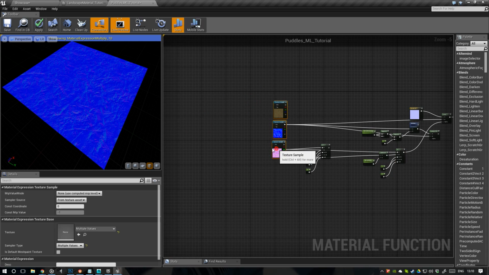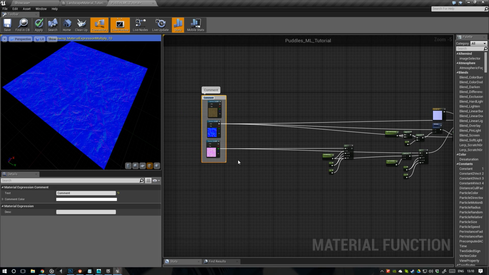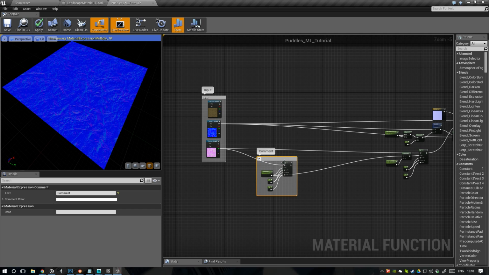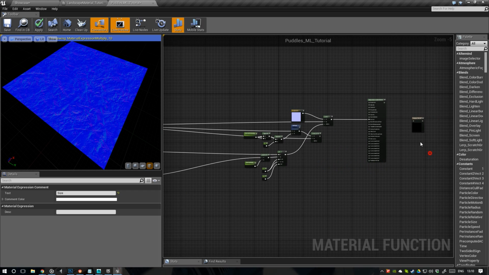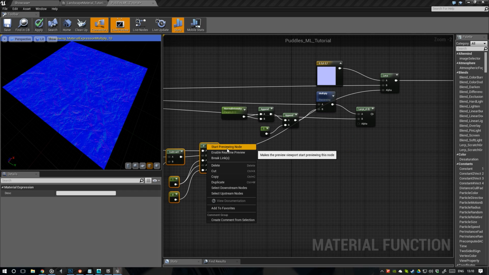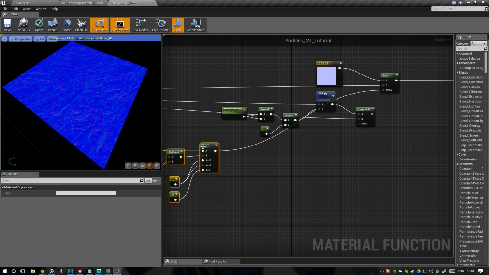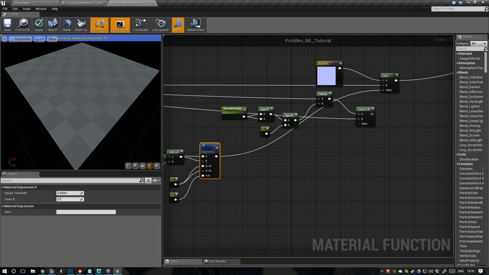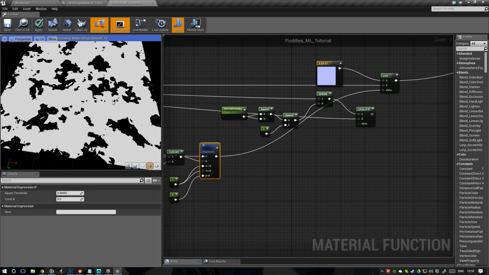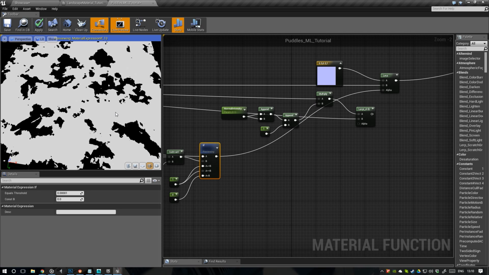Actually, let's do a little bit of cleanup first. So these are our inputs. This is our puddle selection, or our puddle size. So let's call it size. And all of this is gonna be our normal. So let's move this over. So at the moment we have a really nice selection for where our normal map should be for the puddle and for the landscape material.